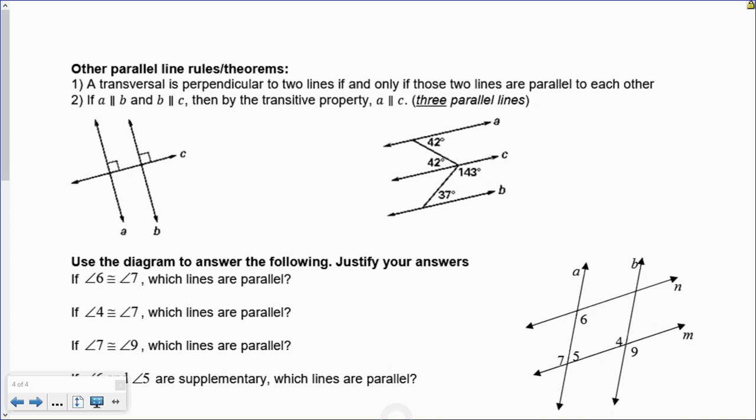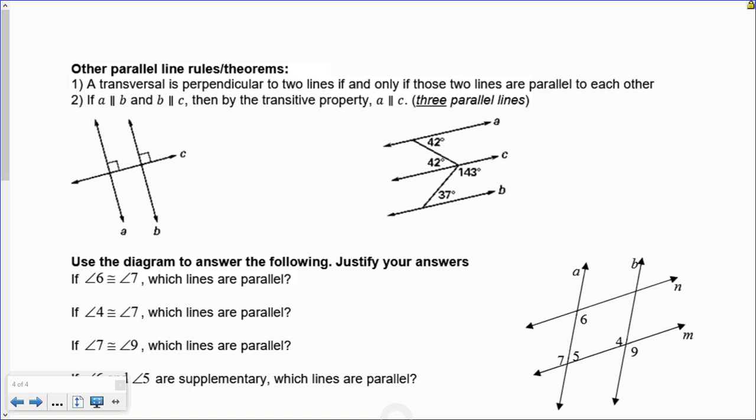Alright, this next page is going to go quicker. There's not as many concepts on here. So if you turn the page, I have two more ways so you guys can see that lines are parallel. The first one's kind of dumb because you already know how to do that. It's just another way of representing it. And then the second one is a little bit more interesting.